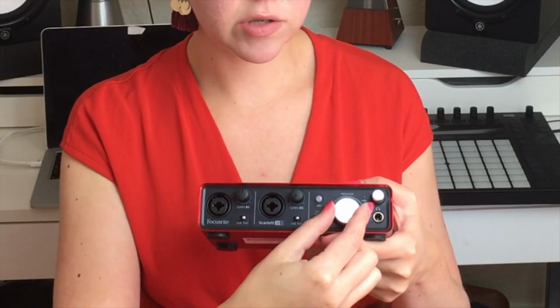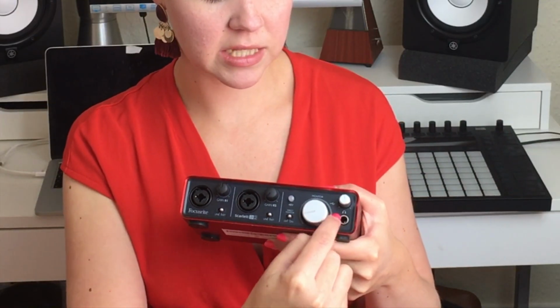If you go over here, this section is mostly about monitoring. Monitoring generally just means that you are hearing what you're doing. This one is for speakers, and this one is for headphones. So the headphones input is over here, and what you need to use for that is a big jack. I will demonstrate. It's one of these, and usually all the headphones for studio come with an adapter. And if you do not have one that comes with an adapter, but you just have a small TRS cable, a small jack cable on your headphones, you can get an adapter for them. It's just this kind of thingy you put on that, like that.